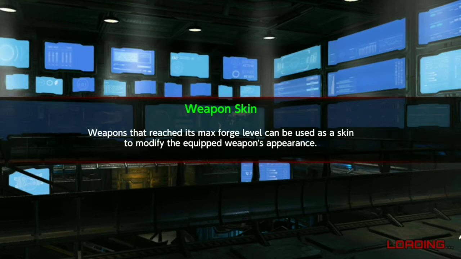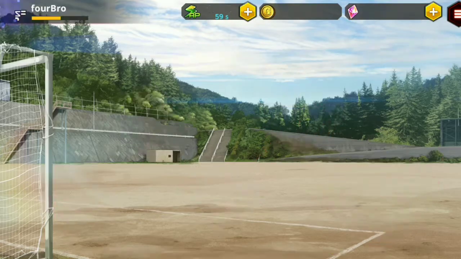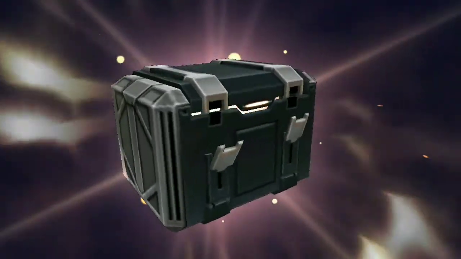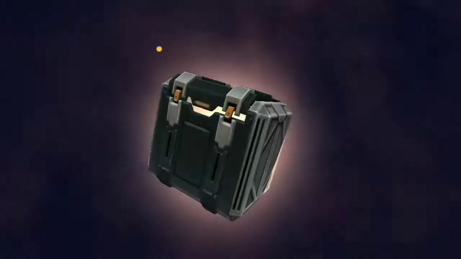You gotta go for summons. Shinohara Mari training session here. Okay, let's go for the summons. 10 draw 2 times. Here we go. Can we get her on the first try? No. Okay. Next summon.